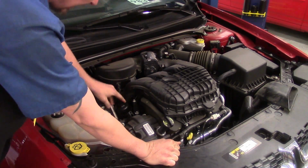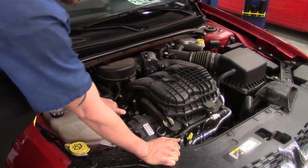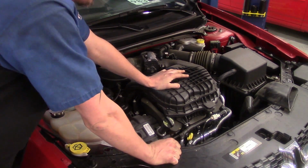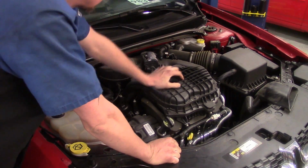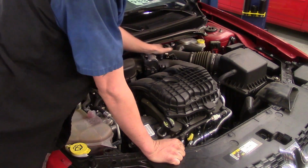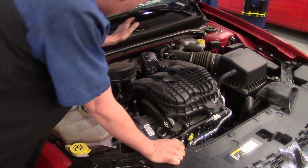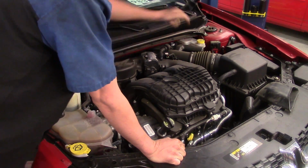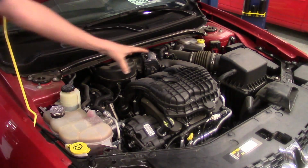Of course, our oil filter adapter is going to be up under the lower intake, which means we've got to take the upper intake off. So we're going to proceed with going over to the air inlet box, get the upper air filter housing off, as well as the pipe leading up to the 90-degree elbow where it goes into the throttle body. So we'll go ahead and get started on that so we can get access to the rest of the intake.